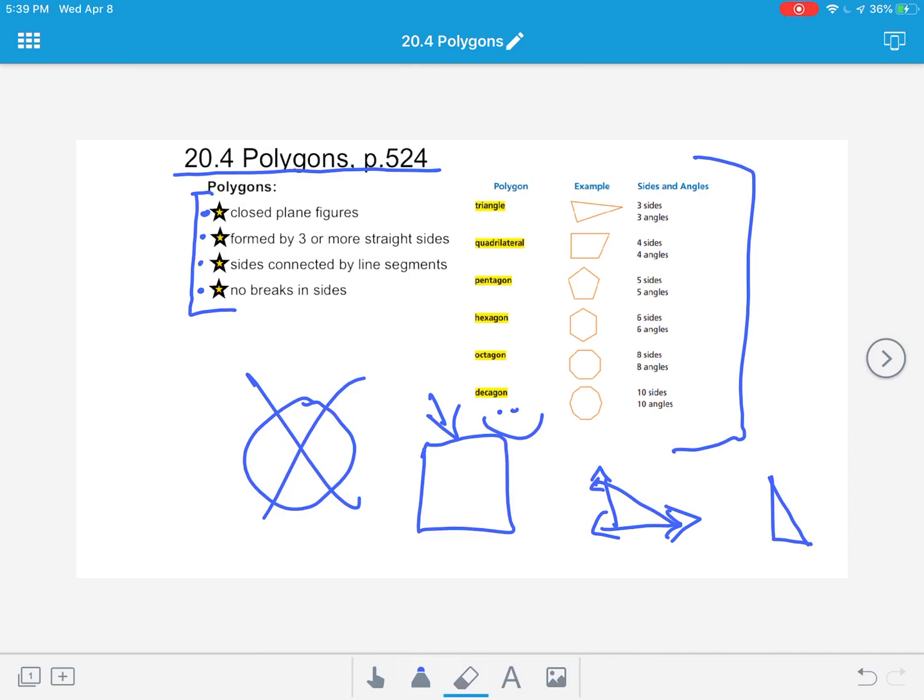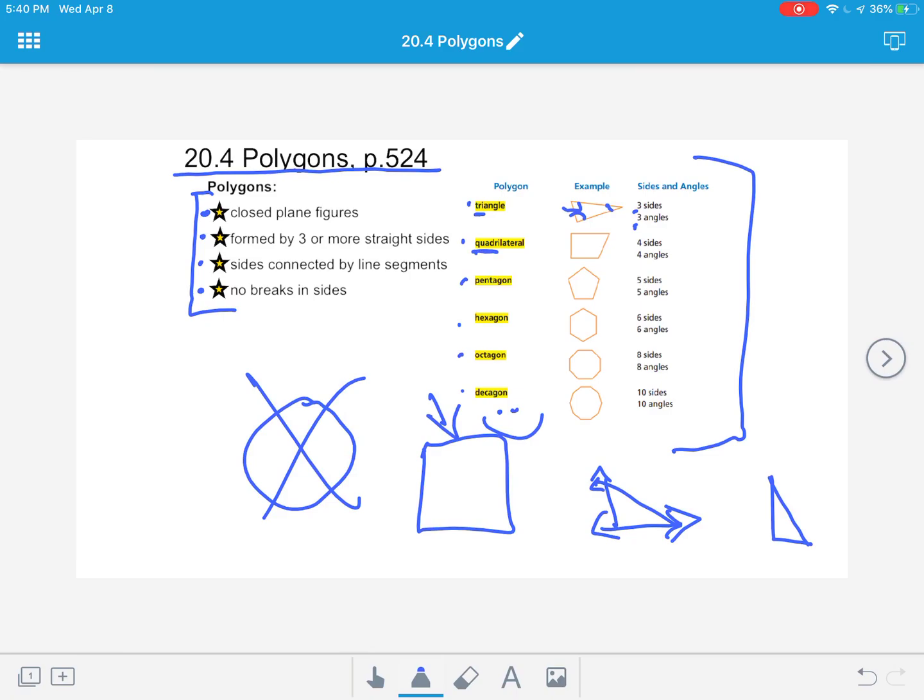Now, you have been learning about polygons and their different names since you were in kindergarten. You've talked about triangles, and you've talked about pentagons, hexagons, octagons, and last year you should have been introduced to quadrilaterals. These are just names for polygons, and they get their names by how many sides they have. In triangle, the beginning part, tri, means the number 3. That's why we call it a triangle, because it has 3 sides and 3 angles. Tri meaning 3, and angles, the inside corners, are the angles.